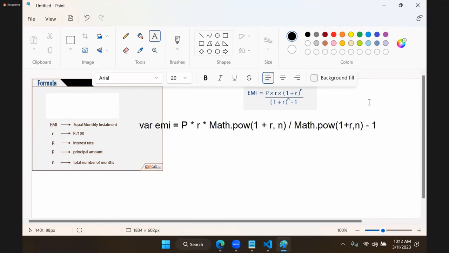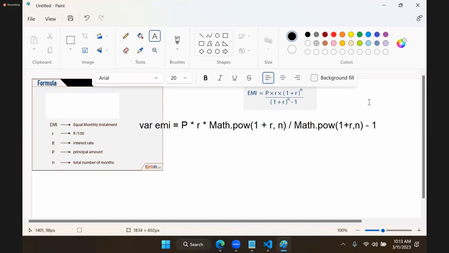Even a health website, like a gym website, has a BMI calculator, a body mass calculator. How many calories you need to burn, what proteins you need to take: the calculation is behind that. All these formulas your client will give to you. Your responsibility is just to convert that mathematical or scientific formula into JavaScript. Then only you can manage that.